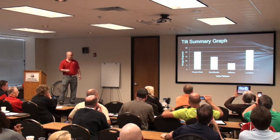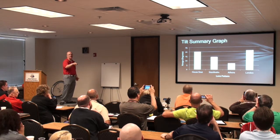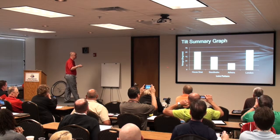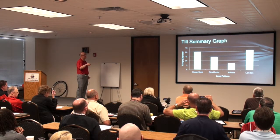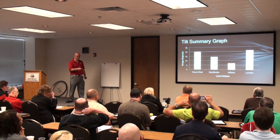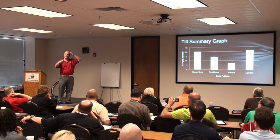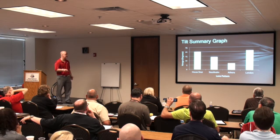So lastly, the summary graph on tilt. You see London actually almost an outlier here. Not really sure why that happened, but the data says it happened, so I'm going to share it. And then house shot had the most range of tilt. Stockholm was next, and then Athens was the least. So I know that was a lot of video, but I thought it'd be good just to see what it did in terms of motion, as opposed to me just coming up here and showing you the graphs.